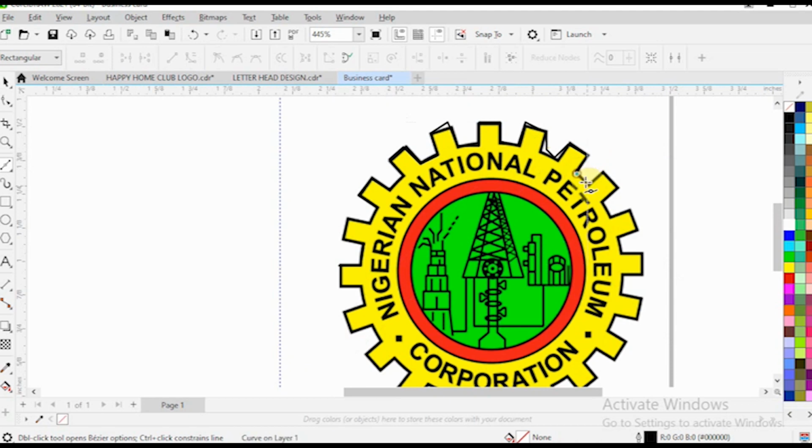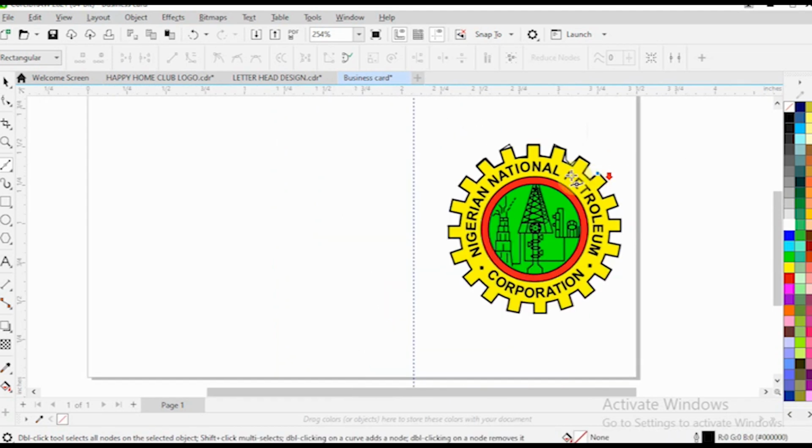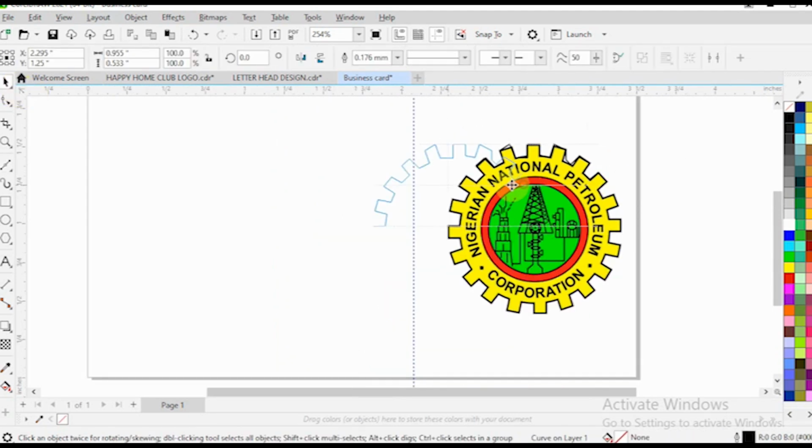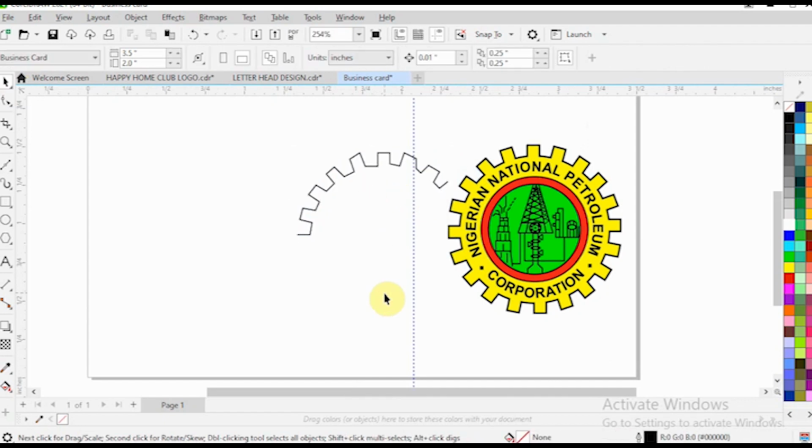So if I should drag that out, you can see that we have something close or similar. But the shapes are actually different. They are not regular. So it can work better for us.